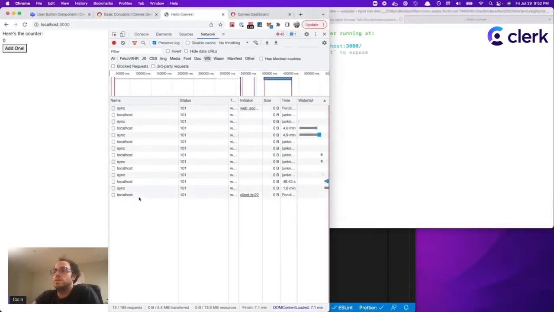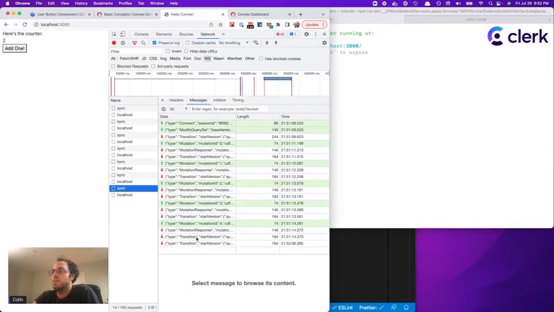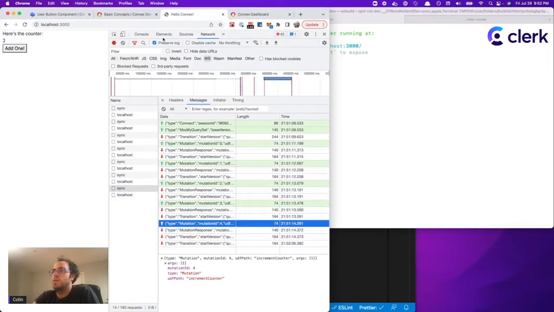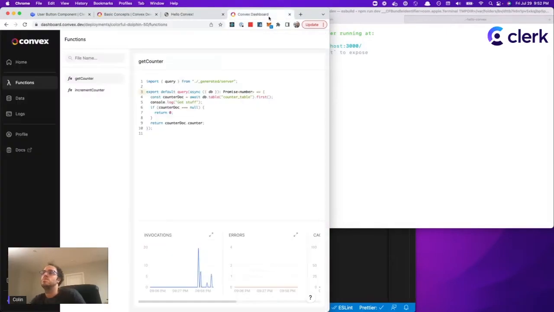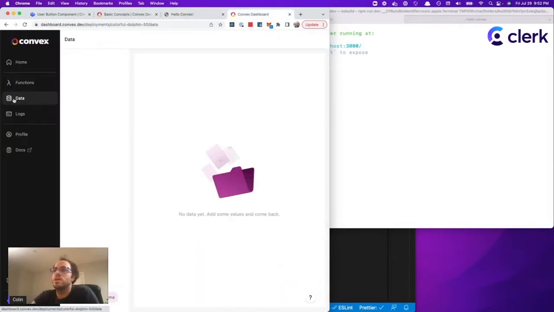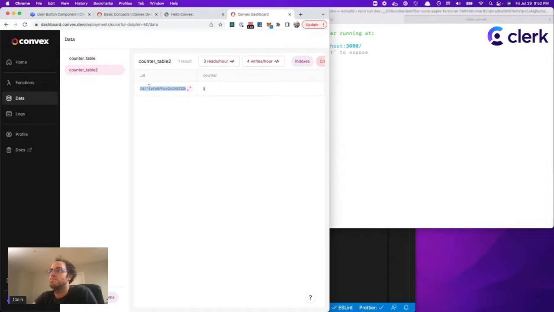All right. Now we're connected. There it is. Boom. Okay. Presumably in my dashboard, I somehow have 2 counters. Okay, so this was my bug, and now it's not my bug anymore. Okay, cool.